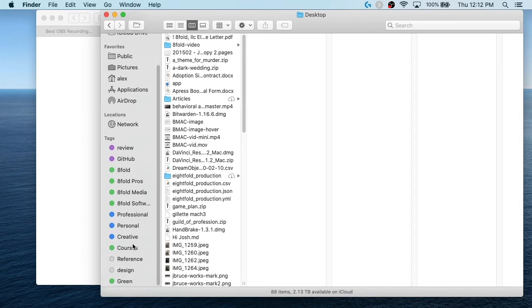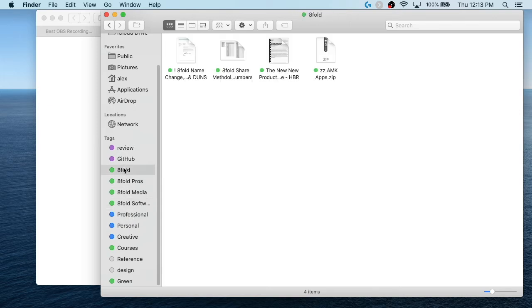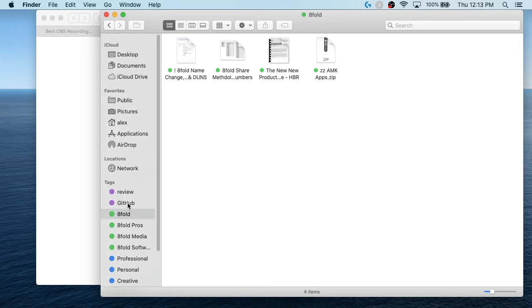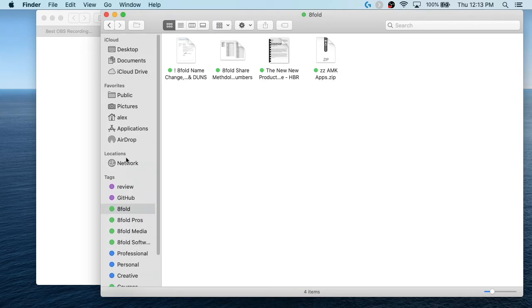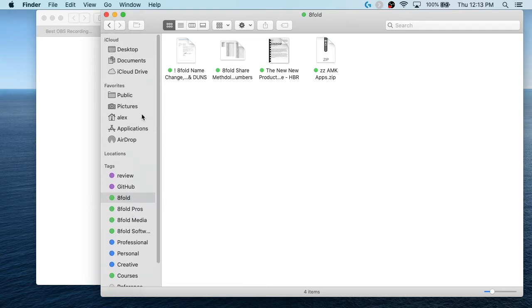Now, there was a time where I went through and did basically a folderless structure. So there were no folders whatsoever. And I started using tags pretty extensively. So you can see personal, professional, eightfold pros. I thought it was nice because I could just click on these tags and the folders. It was an interesting way to do smart folders. But I don't really use the tags too much anymore, so I'll probably clean those up the next time I do maintenance stuff. All right, so what else?